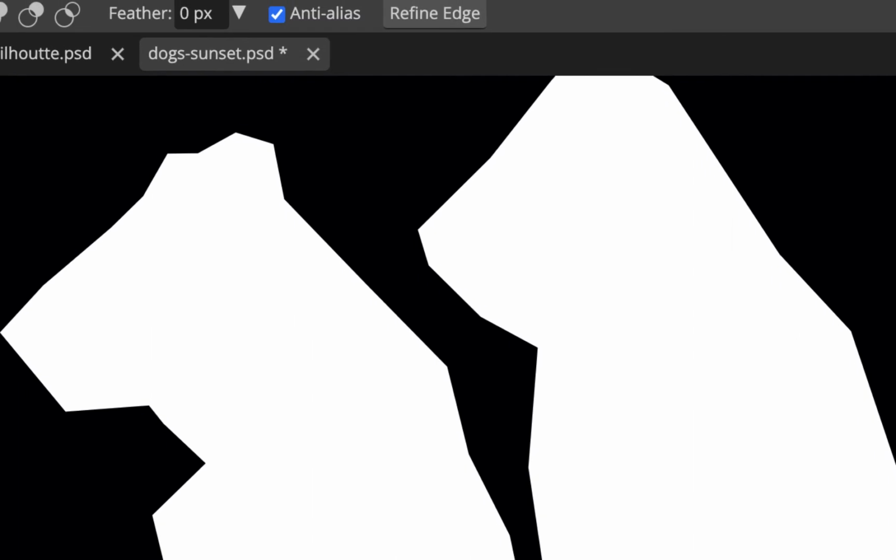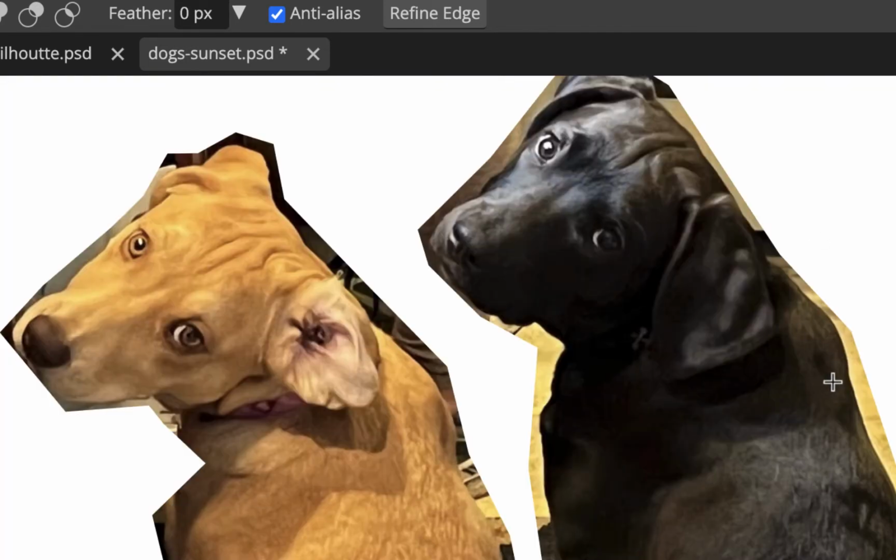And it's basically black and white, and it only lets you paint in black and white and gray. So that's why you can get soft edges if you need to. Right now we have harsh edges, and we're going to soften them up with a brush. We're actually going to paint on here using paint brushes. But we're going to make sure we see the images so we know what we're doing.